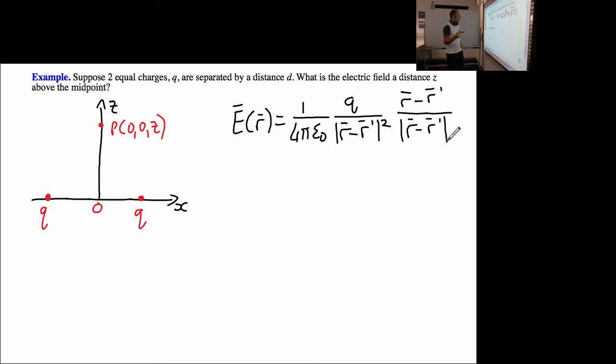So first of all, what is our field vector? Our field vector is given by r, and this is going to be equal to z hat. Okay, so this is our point of observation. Now for our source vectors, the source vectors are given by r prime. To distinguish between the two charges, on the negative side and the positive side, I'm going to put a plus and a minus in. So here's our r prime plus, and this is going to be equal to x prime x hat.